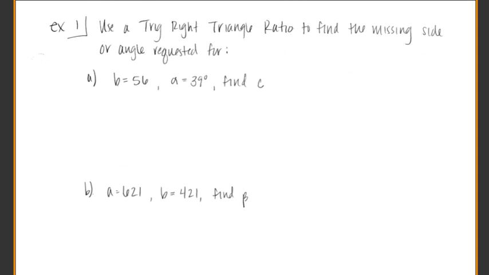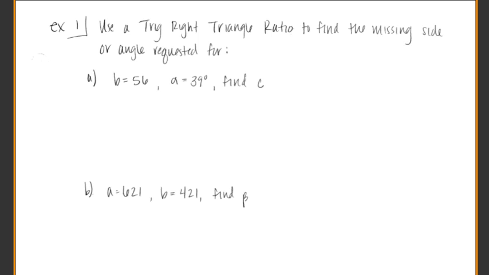I'm skipping right away to example 1 just to get started, but there are lots of notes between the very start and here in example 1 that y'all need to make sure you're reading. I'm just not going to highlight everything, so I know y'all can read it on your own. So, all right, using the right triangle ratios, that's that whole SOHCAHTOA, we're going to find the missing side or angle requested in these examples.